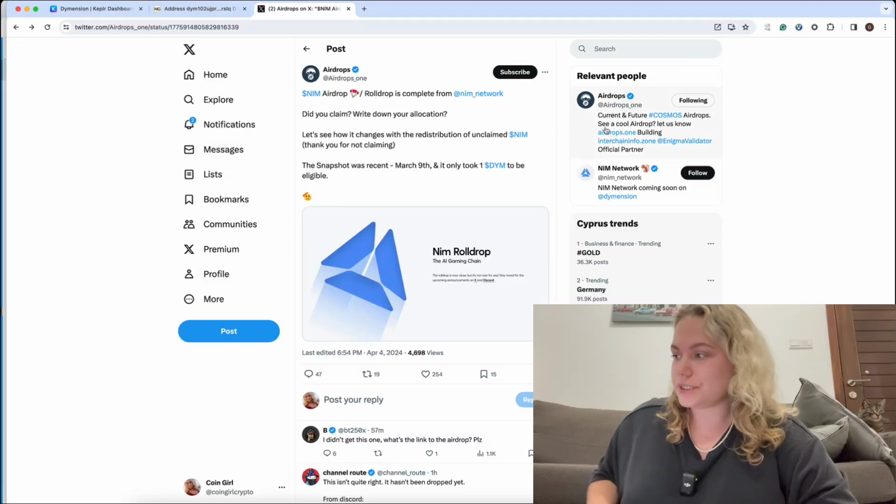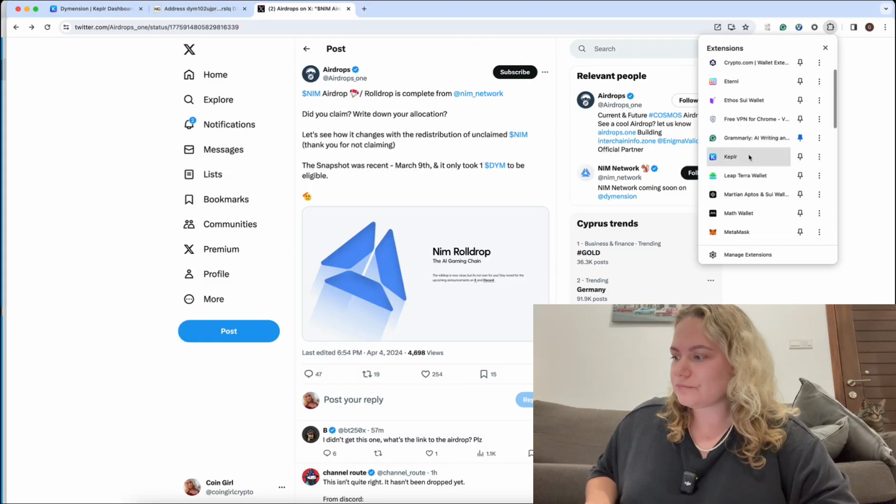Even though I've been doing Cosmos for 2 years, and even more by now, it's the first time I faced this issue, so I want to share it with you. Maybe it will help you along your way with Cosmos airdrops as well. So when you stake any token in Keplr wallet, I will also share the screen with you, so make sure you see it as well.